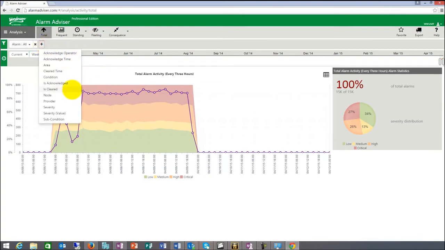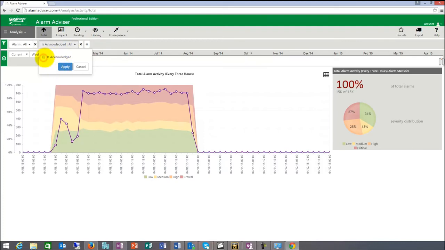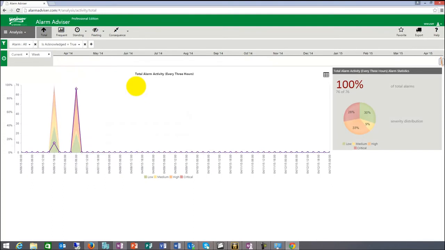Now, let's say I want to see, real quick, things that I can do here. I can build filters. So I can say, where the alarm is acknowledged, right? So basically is acknowledged. Now this is a demo system, so it's very badly attended. There's no operator here. So these two times the system was acknowledged, and 76 alarms were acknowledged.